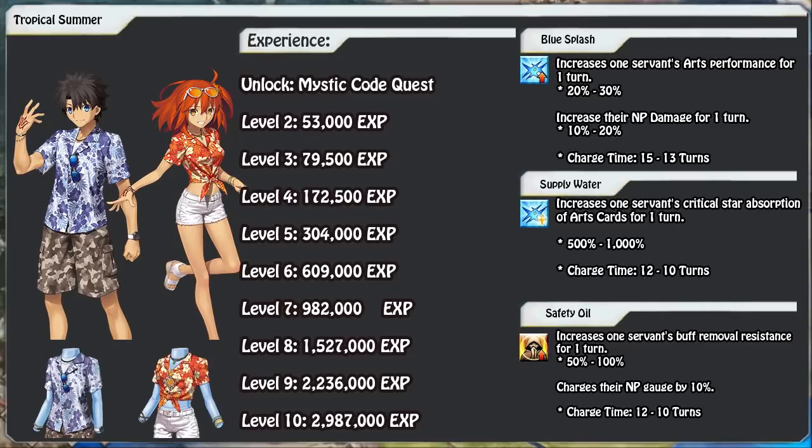The third one is the Safety Oil, which will increase one servant's buff removal resistance for 1 turn, as well as charging their Noble Phantasm gauge by 10%. So obviously the first part is pretty situational, having to go against an enemy that can remove buffs. You're not going to find too many of them, but being able to get 10% to your gauge filled is going to be pretty nice. It does have a 10-turn charge time at maximum level.